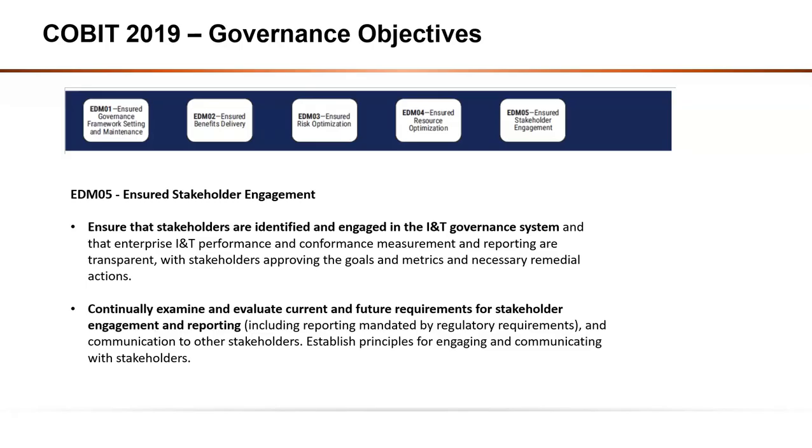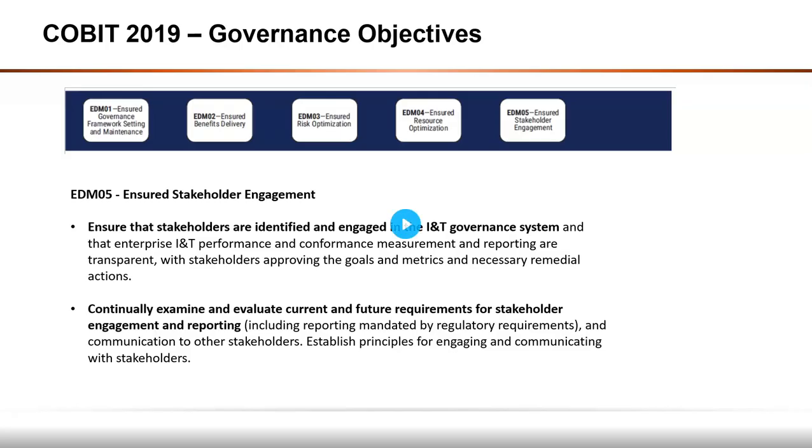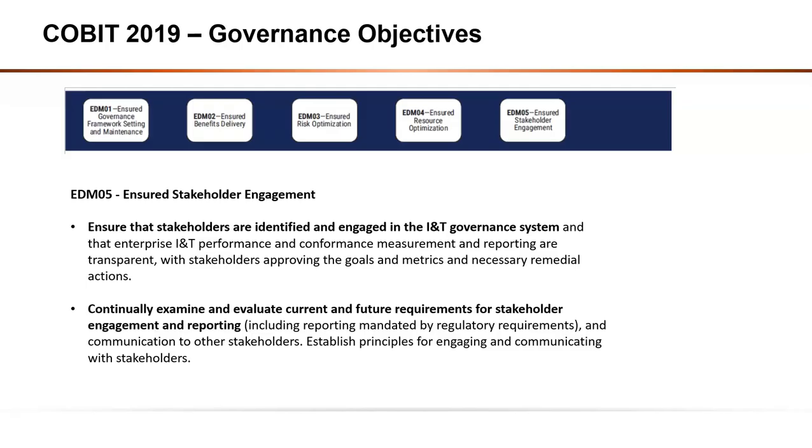The reason I'm showing you all these 5 objectives is, first, there is a COBIT framework for enterprises to understand. There are objectives for governance and management, and these 5 give you an enterprise view of what is needed to ensure proper governance. And you have a placeholder to go back and check. If you want to know more, you can Google them and find out more about COBIT and these 5 objectives, because COBIT gives you a set of activities for each of these objectives also, so you'll be able to communicate this. But irrespective of that, your awareness of governance is improving. Even from a COBIT framework point of view, governance has benefits delivery, which we're calling value delivery, and risk optimization, resource optimization, and ultimately stakeholder engagement, which is alignment of the business needs.